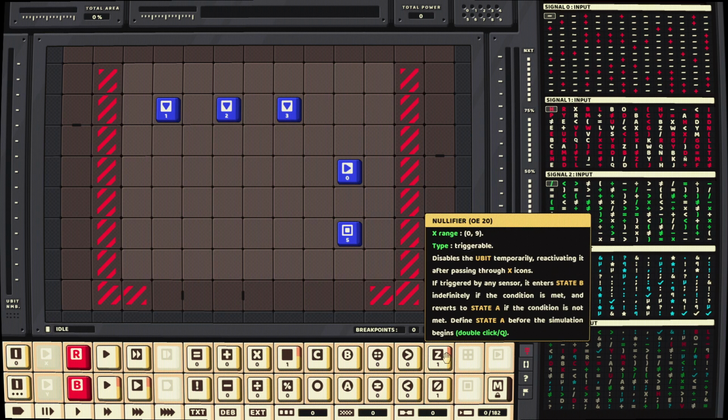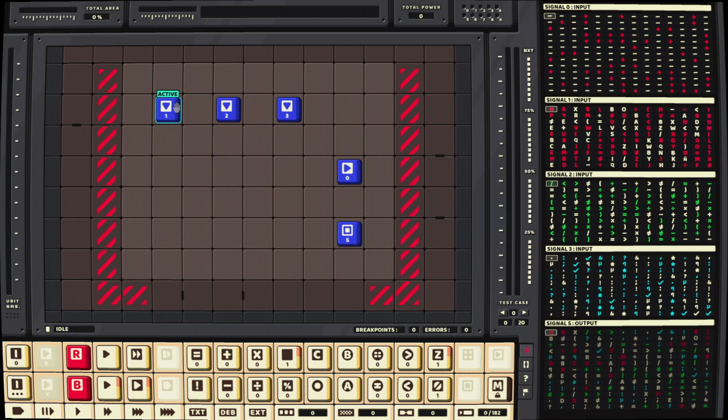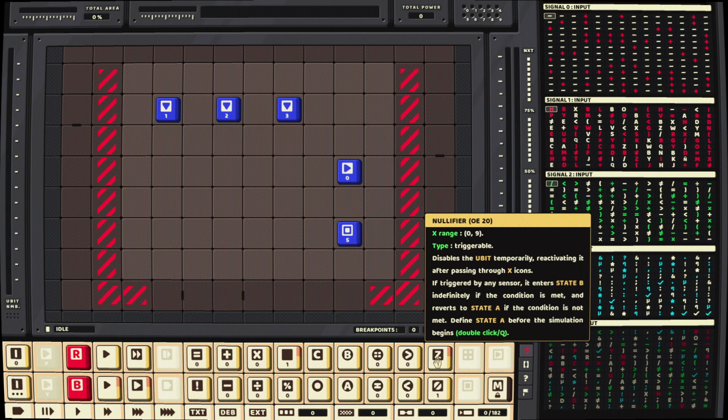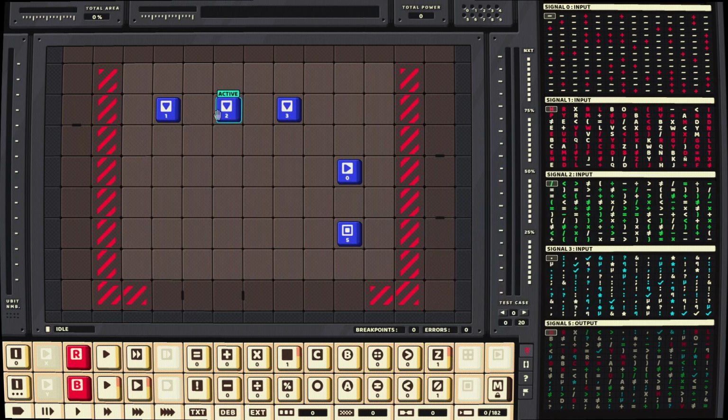What I was thinking I could do is have 1, 2, and 3 be sent out, then have this be on for a period of time, such that 2 of them will be nullified and 1 of them will not be nullified. That was my idea. And the one that is nullified will go through the output and into a recycler, whereas the one that is not nullified will simply just enter here.